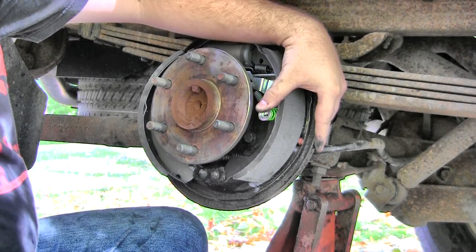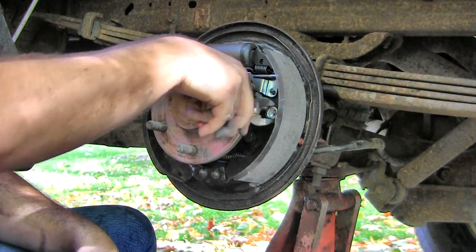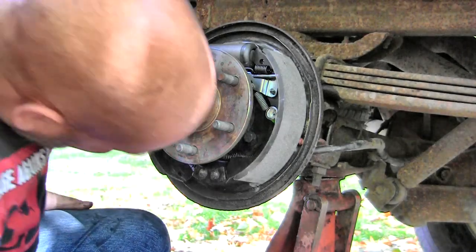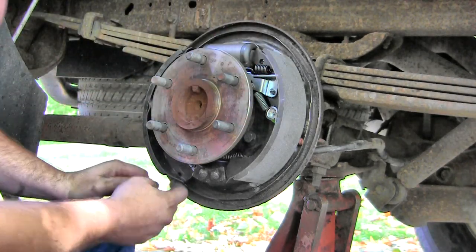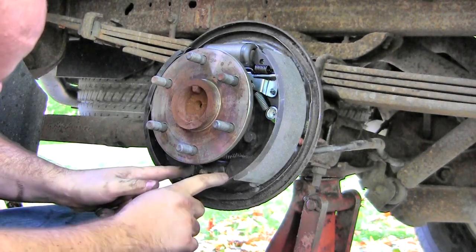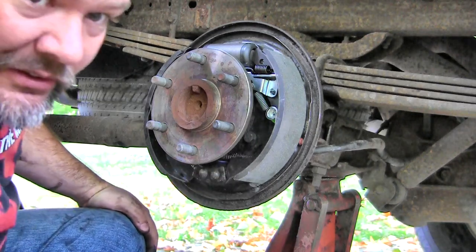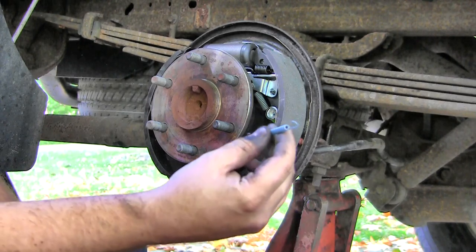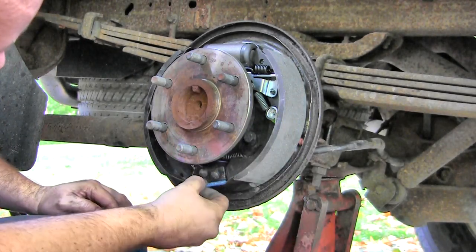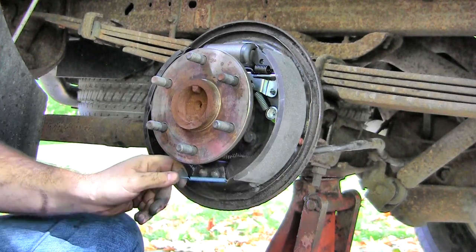I'm gonna do this off camera because I'm probably gonna slip a few times. I had a lot better luck just using pliers and holding the disc, pushing back and twisting to get that keeper on. On the bottom side, you want to make sure your shoes, there's a little piece down here that kind of holds them. You want to make sure the shoes are actually in that groove. And then of course the spring, there's a couple slots in the bottom for those, and you just want to spread that over.